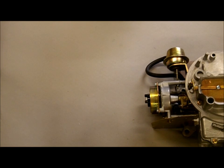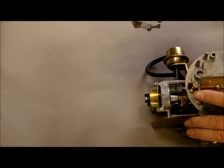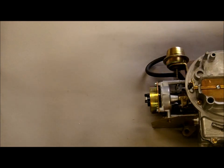Hi, Mike from Mike's Carburetor Parts. I would like to demonstrate some of the differences between the Motorcraft 2100 and 2150 carburetors. The question comes up all the time — how do you tell the difference? A lot of times people get mixed up, calling 2150s 2100s and vice versa. Here are just a few tips in case you're looking for a used carburetor or just need to know for whatever reason.